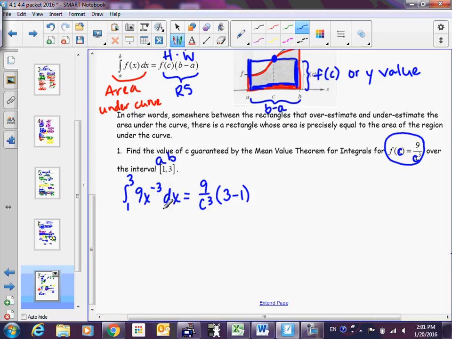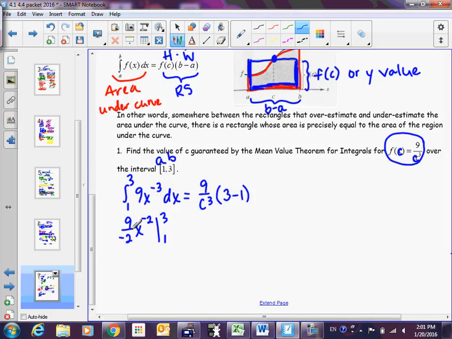Okay, so the left-hand side, we can completely simplify down to a single number. If this is calculator stuff, let's use our calculator. But guess what? It's not. Or let's pretend that it's not, and let's do this by hand, just for fun. Okay, so what's the antiderivative? Here, we have a 9. We put it over something. We write the x. The more you practice this, the easier it'll get. Add 1 to the power. What's that? Negative 2. Put that number in the denominator. We don't need a plus c because I have bounds that I'm about to plug in. Let's go ahead and finish simplifying this part, and then we'll worry about the right-hand side.